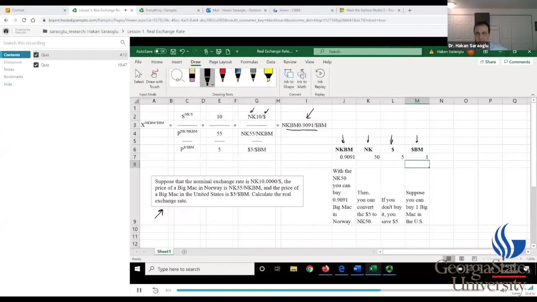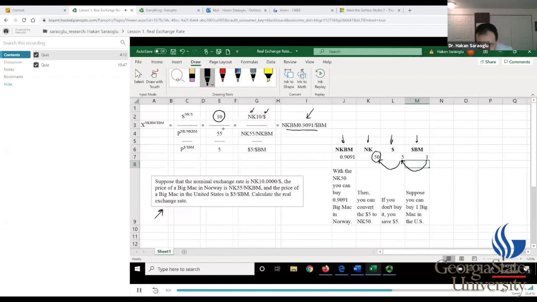Here we go. So what happened here? So I wrote the story here. I'm going to read the down part later, but we started with 1 Big Mac. We didn't consume it. With that, we saved $5. And then we can take that $5 and convert it to 50 Norwegian krone because the exchange rate is 10. So now we have our 50 Norwegian krone. So we're going to go shopping for Big Macs in Norway with it.